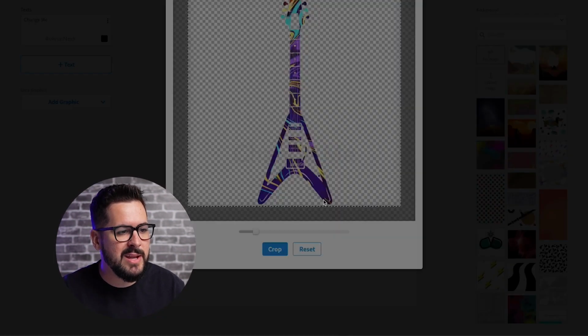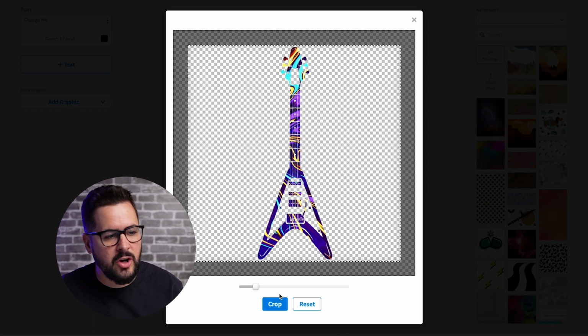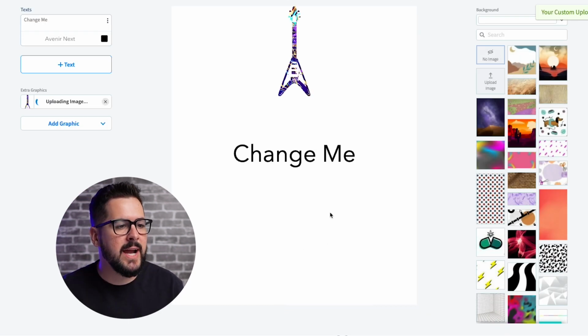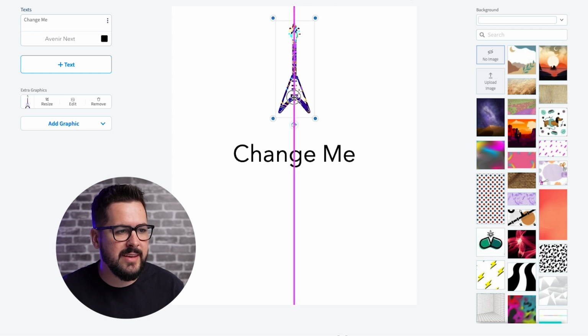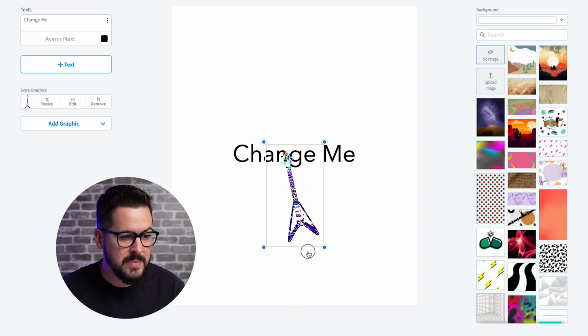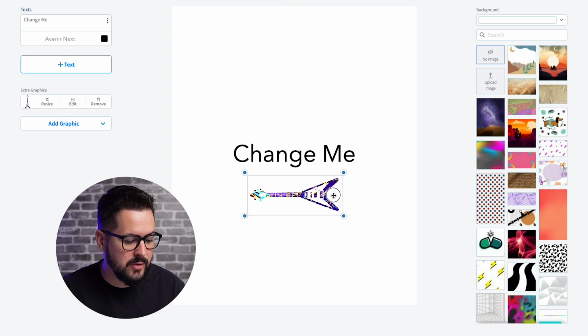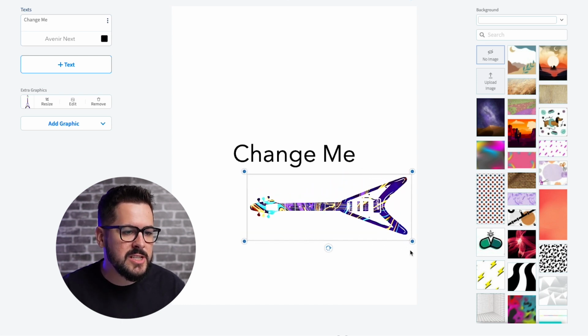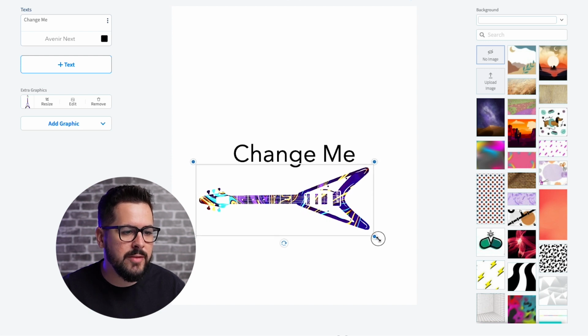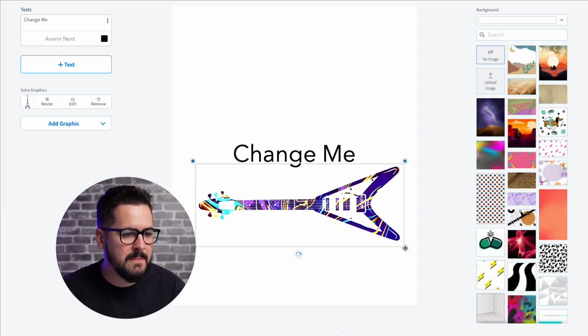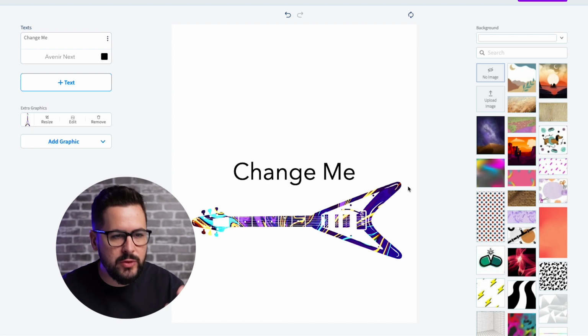and if I want to pop in this flying V guitar thing, I can just hit crop, right? And it's going to pop that right into my design. Now check out how cool it is to resize this and move it around. We can literally just do it like this. I can rotate it if I want, so I'll just rotate it like that. I can make it bigger, so I'll click on it and just expand it out to fill up more of the space, just like that, right? And it's that easy to just start molding your design.